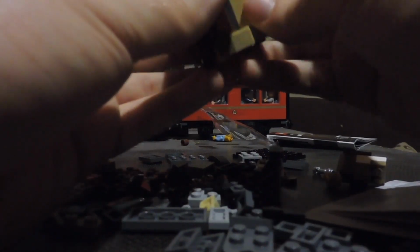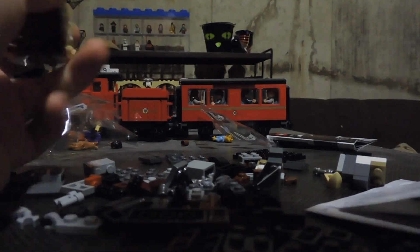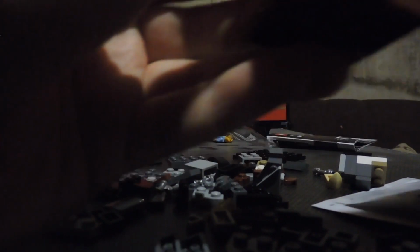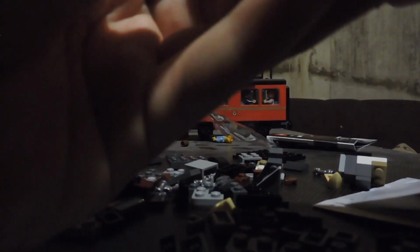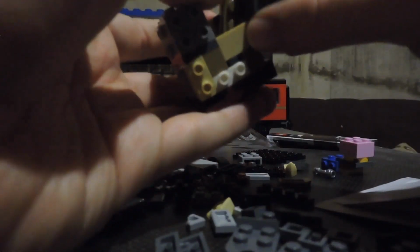All right. We might have missed a piece. There. Now let's see if it'll clear the top. No, it doesn't. It doesn't clear.